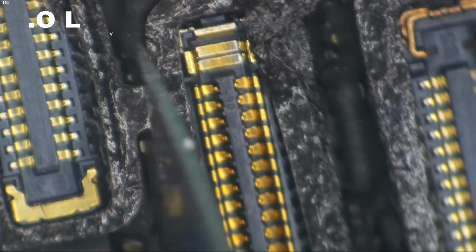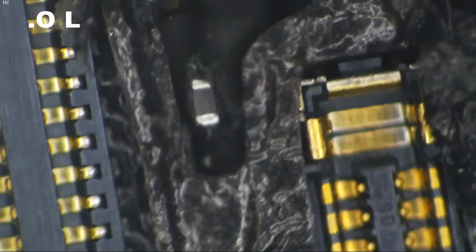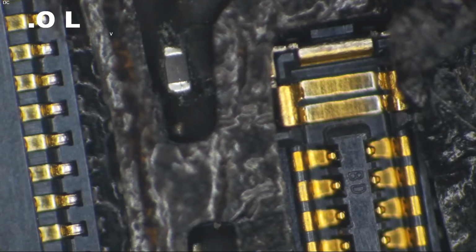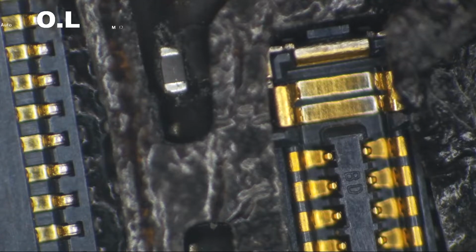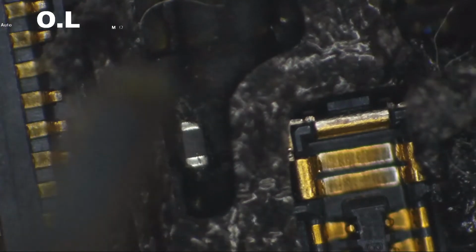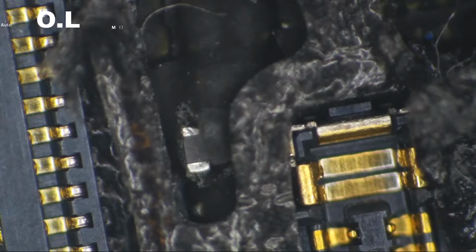which we can pretty well safely assume means that the filter is not blown. And if you want to be absolutely sure, we can get in here, carve this out just a little bit, just pick at the top of this coating. Watch me slip and stab a hole through something. Okay, so as you can see there, we have just exposed FL4211. With FL4211 bare, we're going to set our meter to ohms mode. Here we are in ohms mode. And we're going to put one probe on one side of it and the other probe on the other side of it. And we should get something around 0 ohms. 0.8 ohms. That means that we've got something fishy going on here.